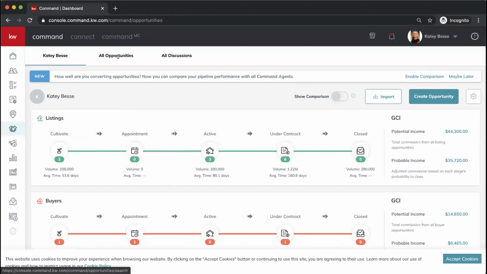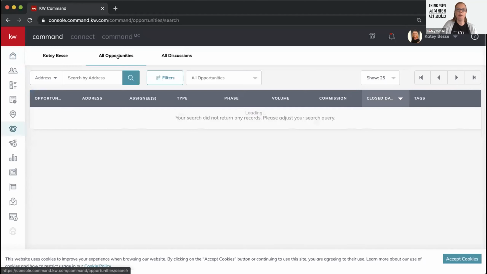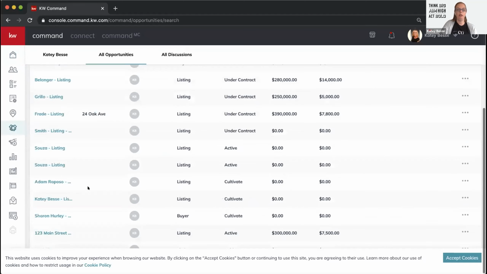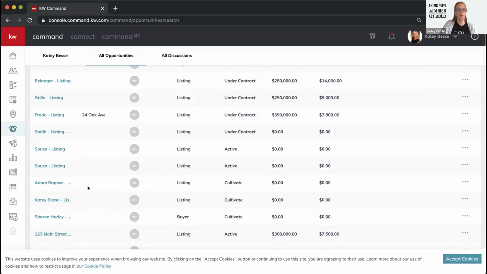So I'm just going to open up this little KW at the top so I can see the names of the applets. I'm going to click on the opportunities. And I'm going to go to all opportunities over here. And I'm going to click on the one that I want to use. Accept my cookies. And I clicked on the opportunity that I want to use. Your screen should look like this. I am going to go ahead and click the document section.